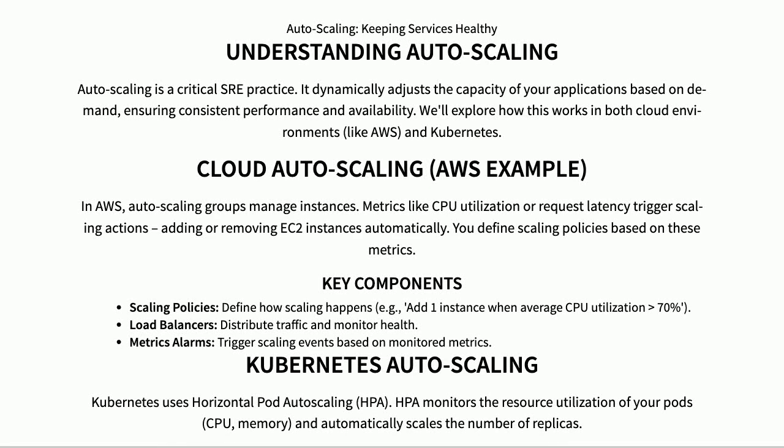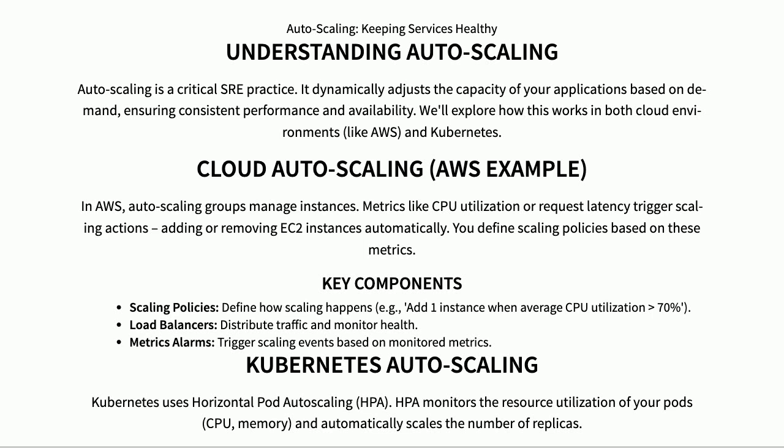Let's talk about auto-scaling, a cornerstone of SRE practice. It's all about keeping your services running smoothly even when demand changes. In the cloud, like with AWS, we use scaling groups that automatically add or remove instances based on metrics like CPU usage. Think of it as having an army that grows and shrinks as needed.